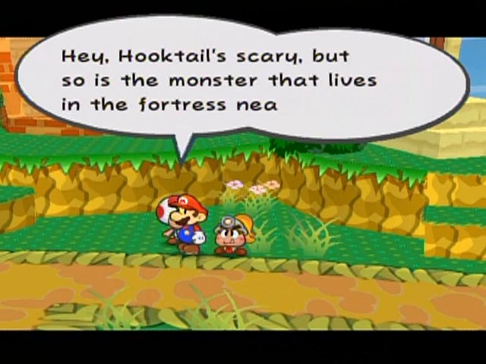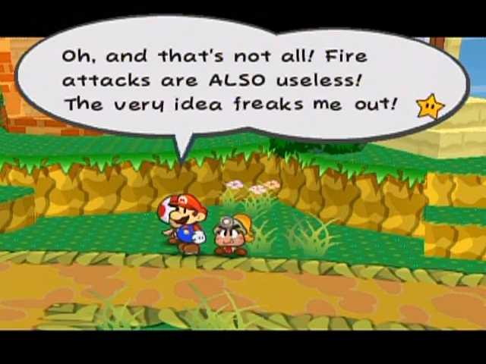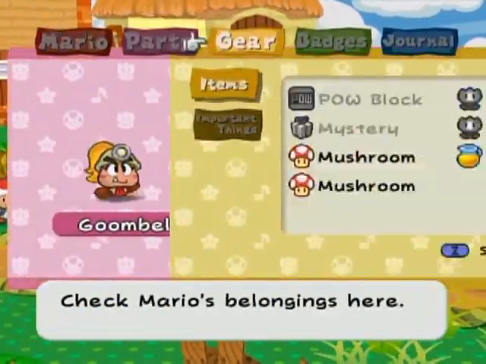What do you have to say, Toad Wannabe? Hey, Hooktail's scary, but so is the monster that lives in the fortress near town! I mean, normal attacks are completely useless against it. At least that's what I heard. Oh, and that's not all. Fire attacks are also useless. The very idea freaks me out. So, I guess I'll actually need more POW blocks.